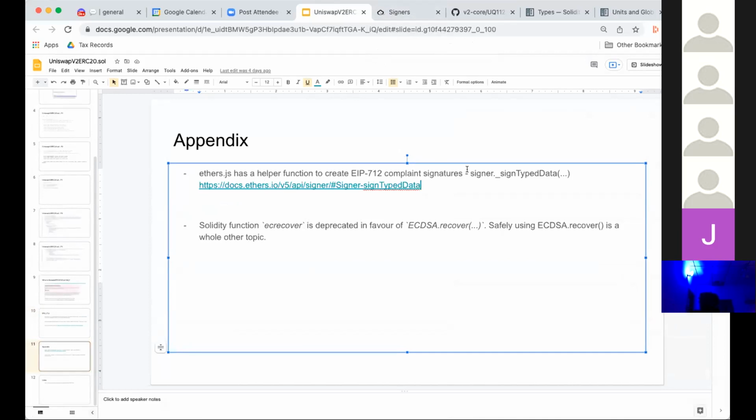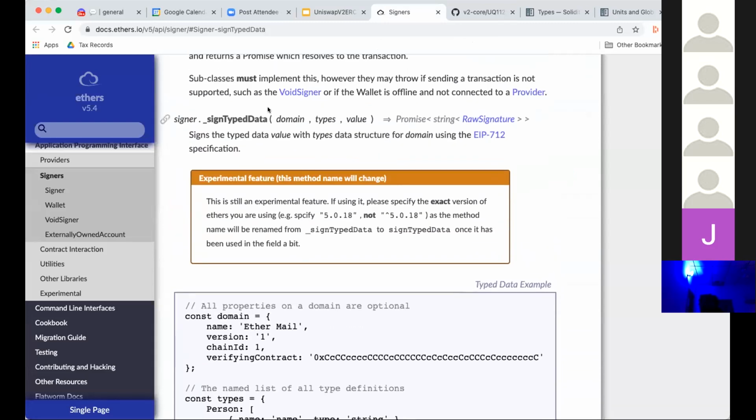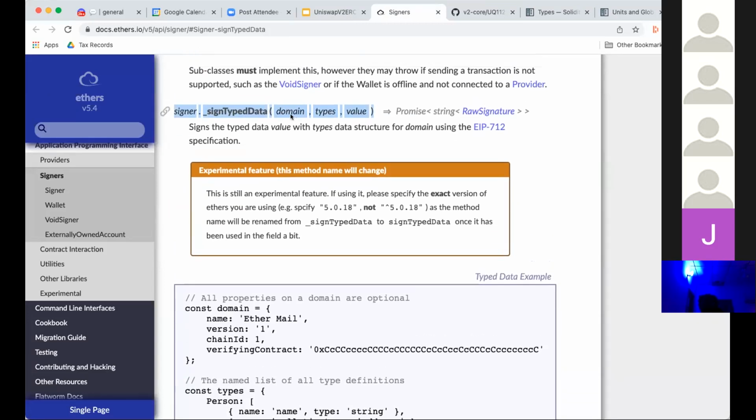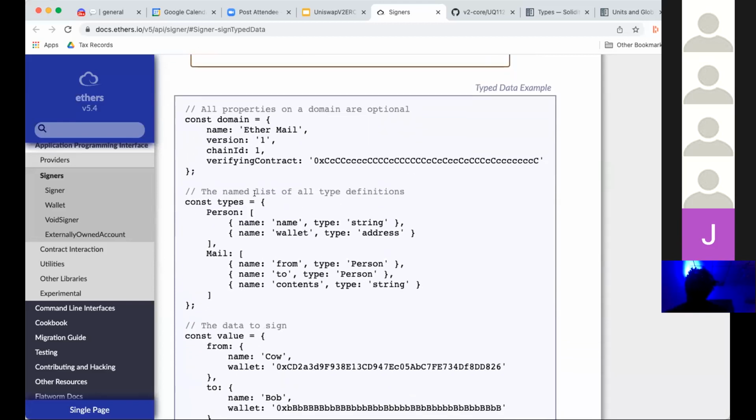They have the signer.signTypedData function. That's probably the easiest way to create an EIP712 compliant signature. And if you go into it, you have 3 parameters here, domain, types, and value, and they're pretty nice to give you an example here as well.